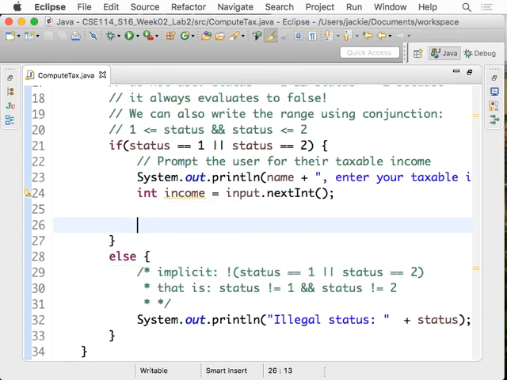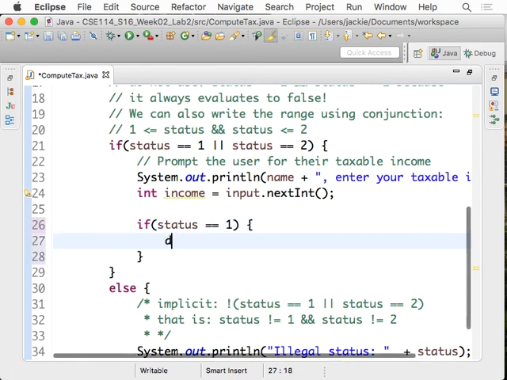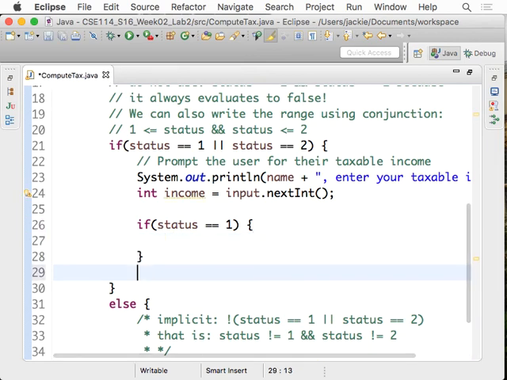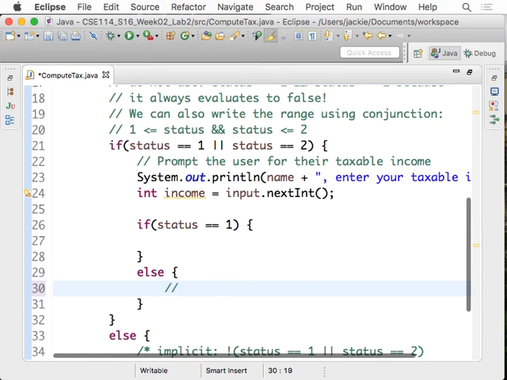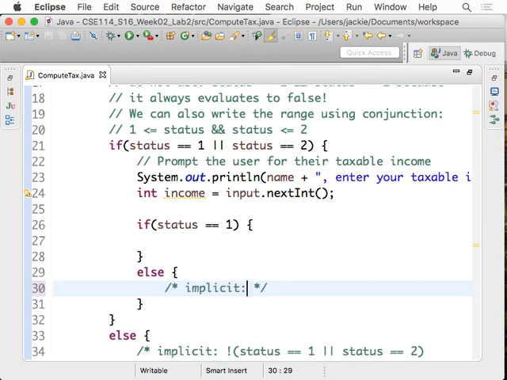Now we're going to calculate the tax in 2 different ways, depending on what your status is. So now if the status is equal to 1, let me ask you this. This one requires a little bit of thinking. What is the implicit condition here? I have the if statement there, saying status should be equal to 1.